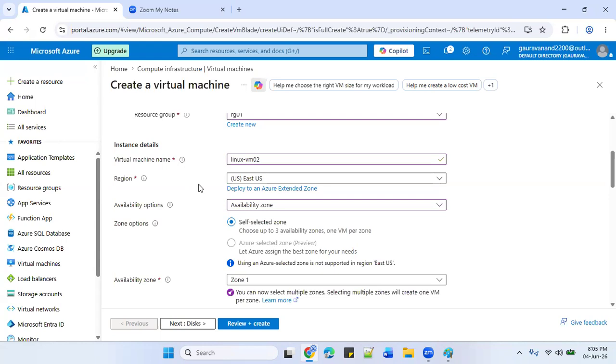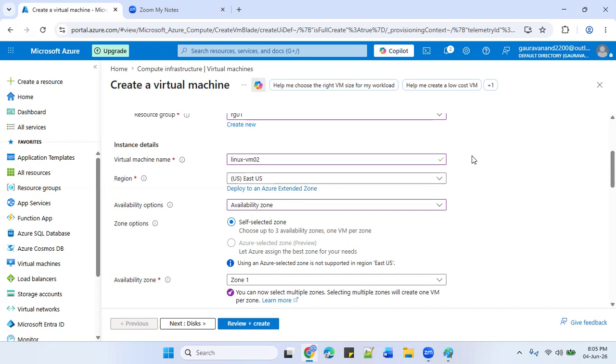In the same region, if we have multiple data centers, we can take that. So we cannot take another region. Yeah, obviously we have to stick with the same region because availability set provides us redundancy in the same region and in the same data center also. We can't take another data center. It is in the same data center, so obviously it will be regional. There will be a regional boundary also.